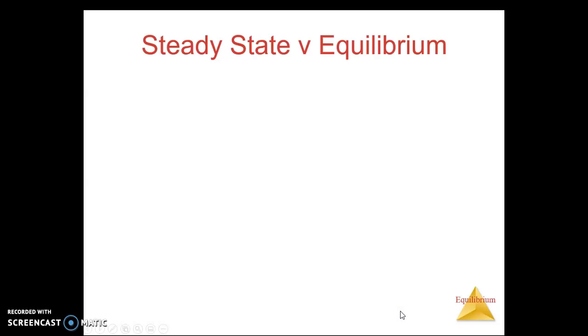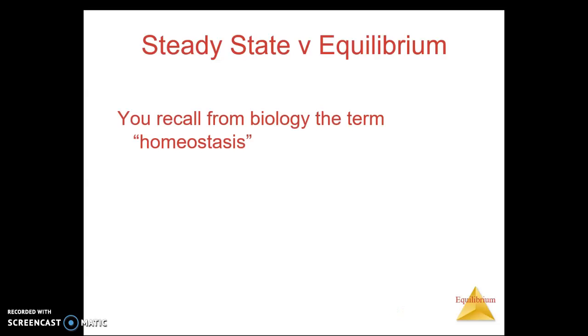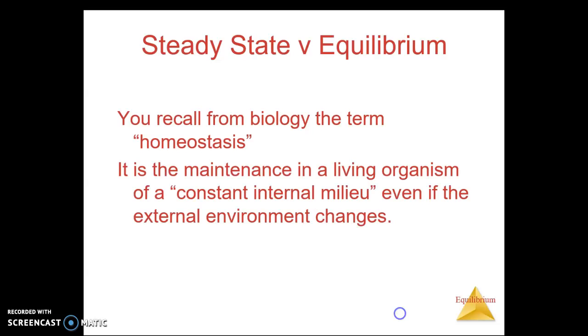Now, we're going to compare or contrast equilibrium with a steady state because they're often confused. You remember from biology the term homeostasis, I hope. It's the maintenance in a living organism of a constant internal milieu, even if the external environment changes. So you get hot, you sweat, the liquid in your perspiration evaporates. That's an endothermic process, so it takes heat from your body and turns the liquid into a vapor, and therefore cools your body down.